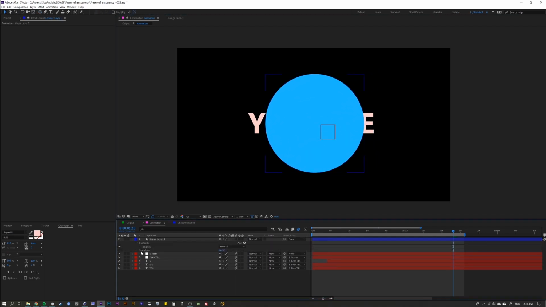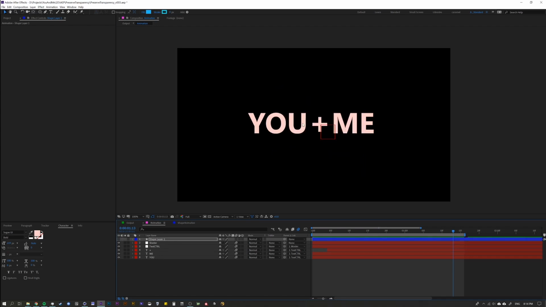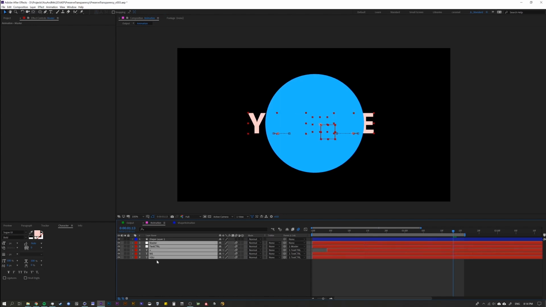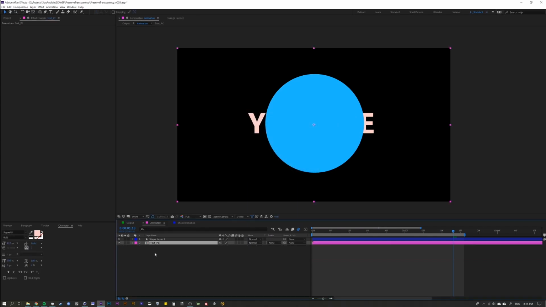Now, normally what you would do is, the idea here is that I want this circle to only be matted out by this. All right, so pretty much you're not left with many options. I mean, your main option that you're left with is to pre-comp this, right? So I need to pre-comp this text. And come in here, let's call it text. Okay, so I need to pre-comp this text, and you have a couple different options.